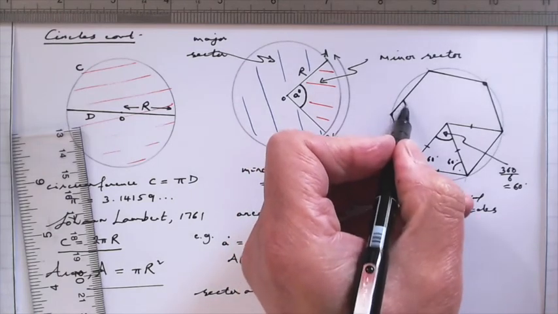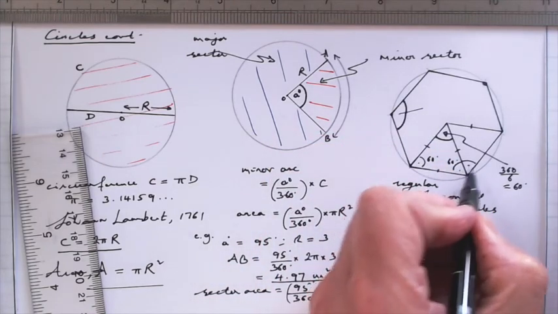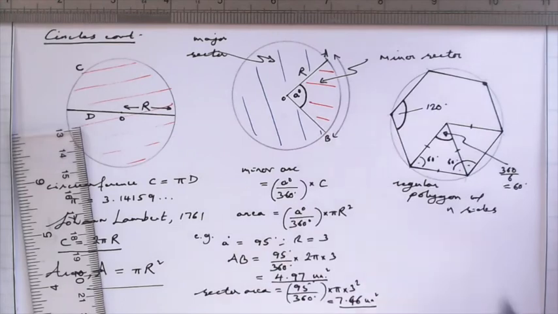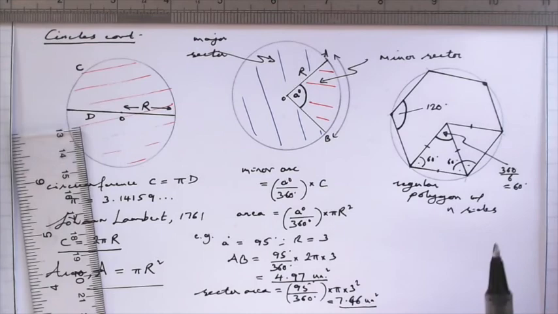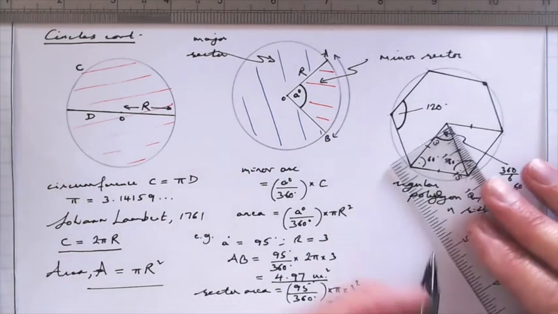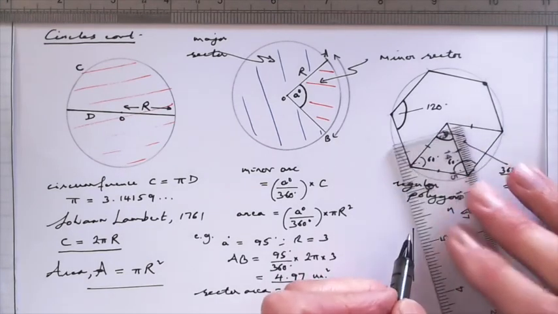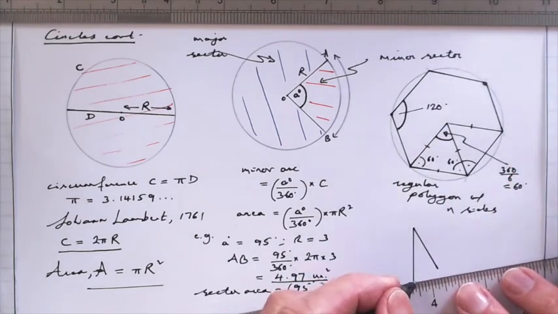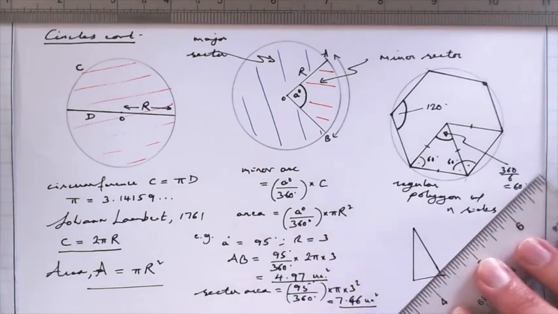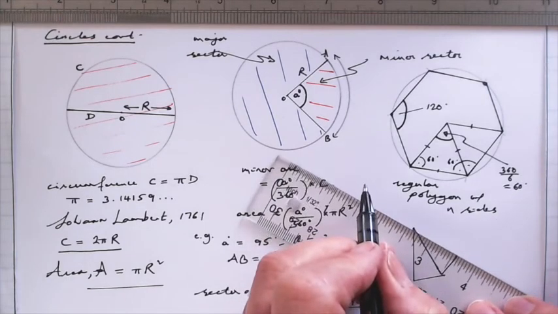This internal angle here of the polygon will be 2 of these angles added together, so it will be 120 degrees. So I've illustrated that here for a hexagon, but it generalizes completely. So if I imagined that I had some polygon inscribed in a circle, and I'm going to try and draw this. This is not going to be very good at all, I apologize, but I'm just trying to sketch it. So this is not meant to be accurate, but let's imagine we drew some polygon inside a circle with n sides.